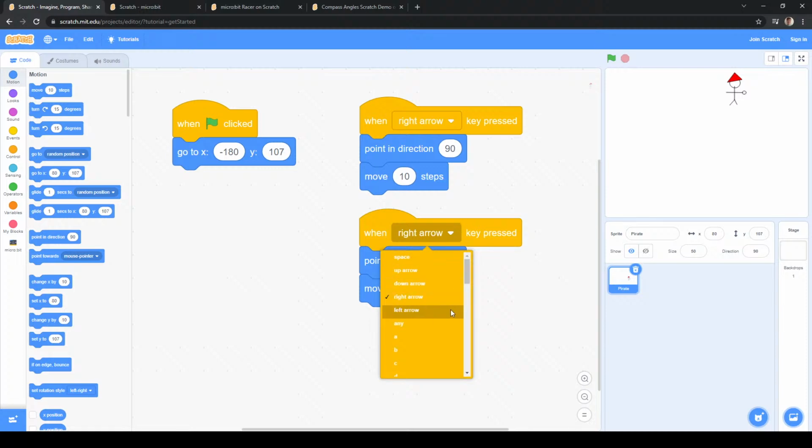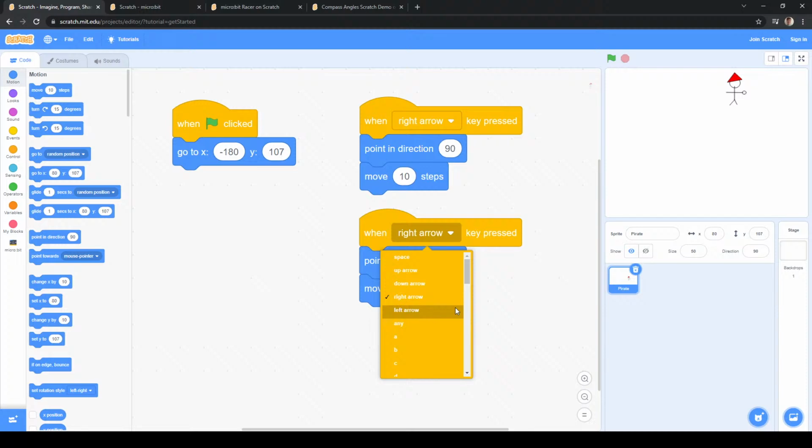Now, it's worth noting for people, particularly those who are part of my Techno Club on a Wednesday, that we are building up here a series of mini algorithms. Little mini algorithms for each one of the keys, so that when we're pressing that key, our sprite is going to do something. And as we've learned, an algorithm is a sequence of instructions that we use to tell the computer, in this case, tell Scratch what to do. And so we're building up little, teeny tiny algorithms here.